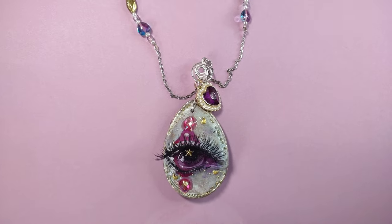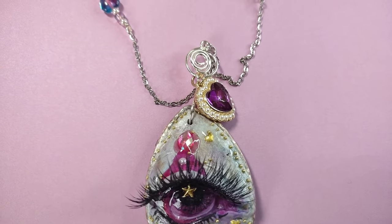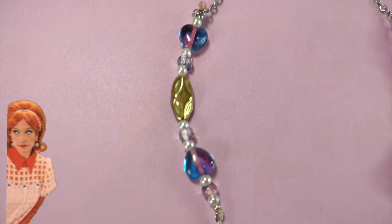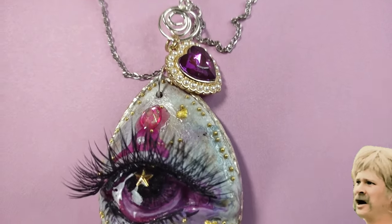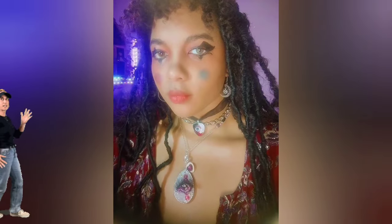Gosh, is that an eyeball? Yes, it is. Look how cool and shiny that eyeball is. So shiny and pretty and sparkly and glorious. Yeah, I don't know what I'll wear it with, but it's a really cool looking necklace. Yes, it is.